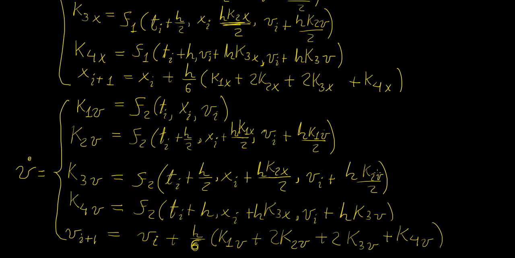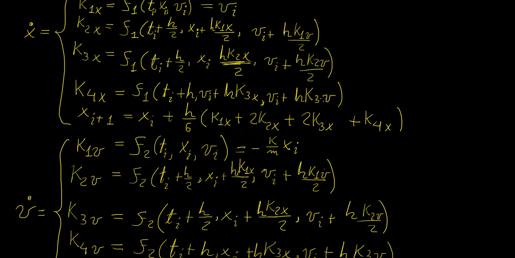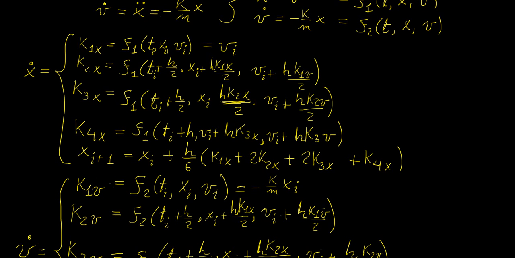We're going to have to alternate, so we calculate k1x first, then k1v, which equals minus k over m times xi. Then we calculate k2x, then k2v. Notice how the arguments are essentially the same—the inputs are the same in every single one of the values—but what changes is that we're using function 2, which is this expression, and here we're using function 1, which is this expression all throughout. It gets a little complicated, but hopefully you can try and derive this yourself, and you'll see it becomes quite straightforward after you have some practice.